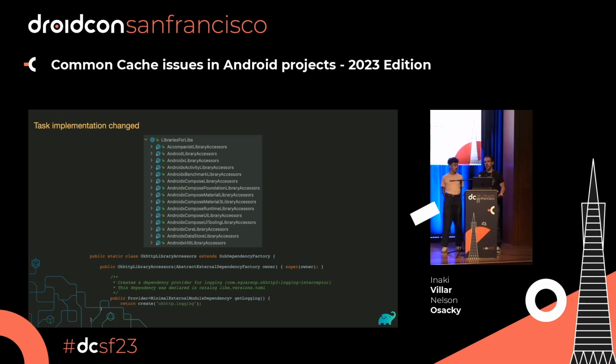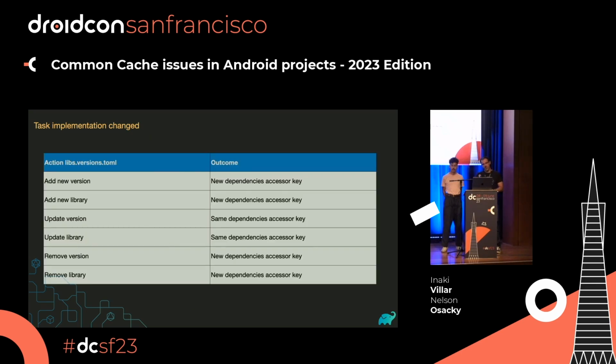And what we have seen in some cases is that the manipulation of these version catalogs is generating different hashes for the dependency accessors. And this element belongs to the build class path, and that means that we have a difference. So we have reviewed the different actions that we can do in a TOML file, and those are the ones that are going to generate a new dependencies accessors key.